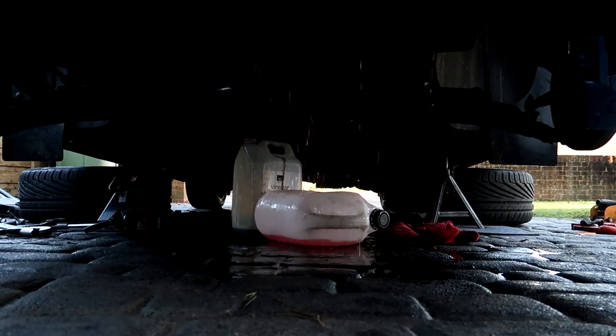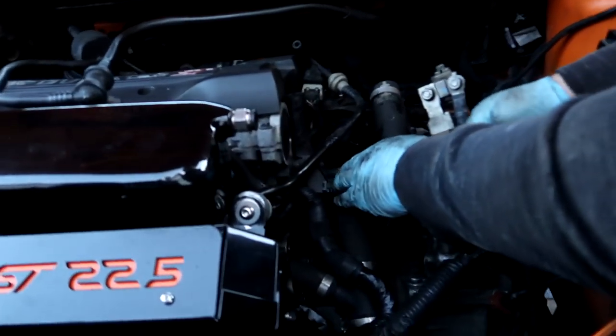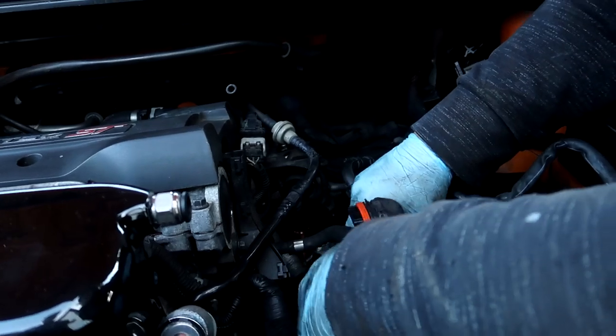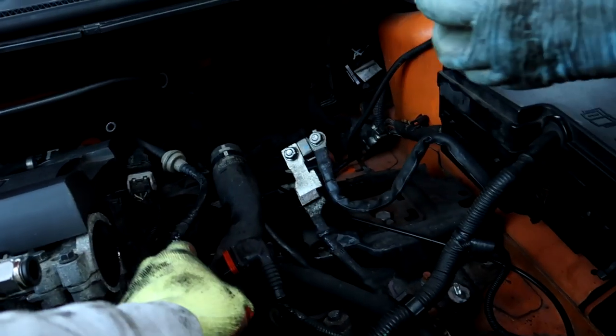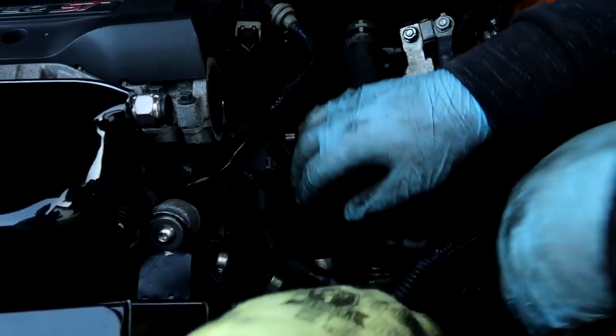So that's it, all drained out, guys. And I'm replacing this, aren't I, with the silicone pipe kit? Yeah. So that's one piece. So this will all be replaced as well, guys, as well as these two cooler pipes that run all the way around. And I think there's a rad hose as well, or is that the rad hose?